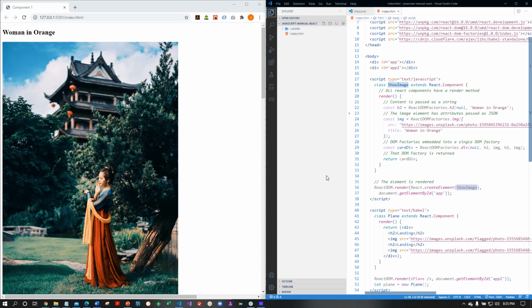In our case, HTML, since we're addressing ourselves to the browser. So what this render method is returning is JSX. And then that JSX will be transpiled by Babel into these direct DOM factory calls. So this will become a factory call to create a div, an h2, an image, an h2, and an image, just as we did manually here.